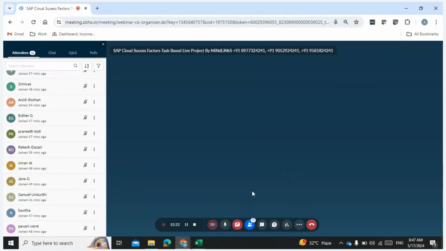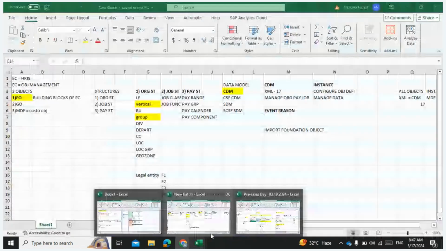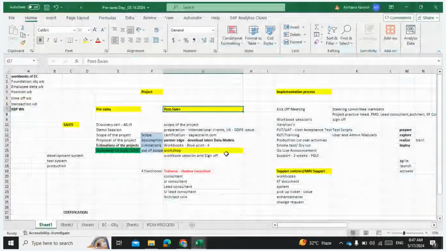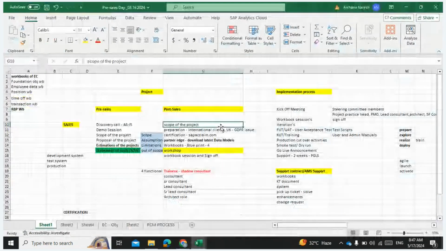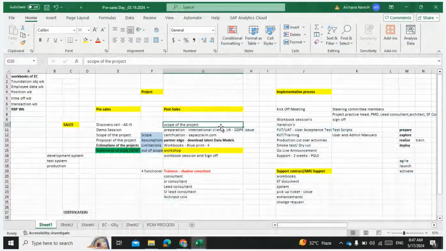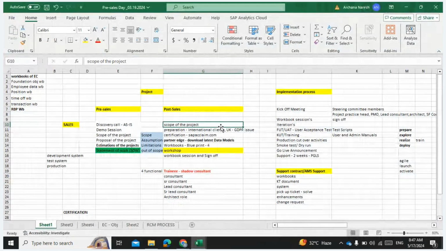Okay, so the allocation of the project happens after that. Once the allocation of the project has happened, let's say Imran is now doing it. The first question as a consultant that you should ask is, can I know what is the scope of the project? Because you did not do the pre-sales. You don't know what the volume of this is, and you don't know most of the stuff. So you should ask.